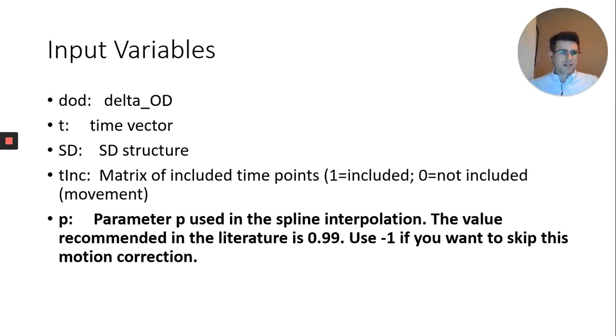This p value itself is kind of curious, but I think of it as what percent of your motion artifact do you want to model and remove? If it's at 1, you're modeling and removing essentially your entire motion artifact. If it's 0, you're really not removing anything. And at 0.99, you're removing quite a bit. You're assuming that the motion artifact is predominantly motion. And you have wiggle room in between. I'll actually show you what the differences look like.